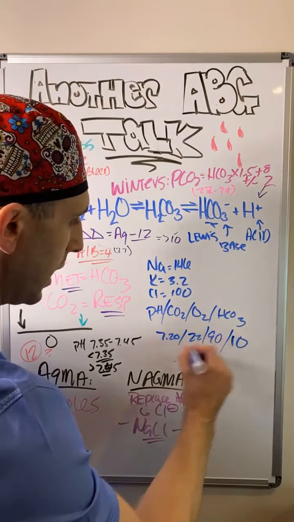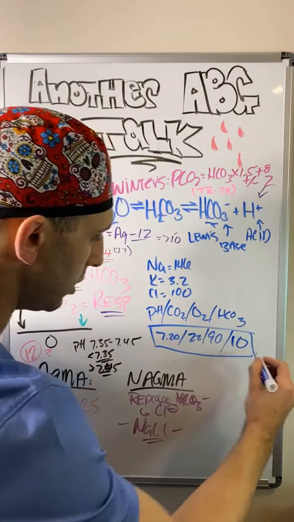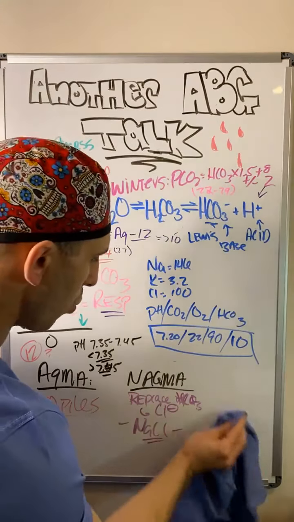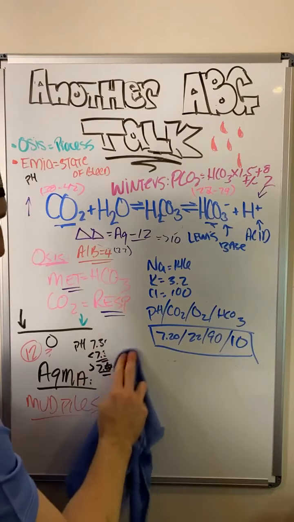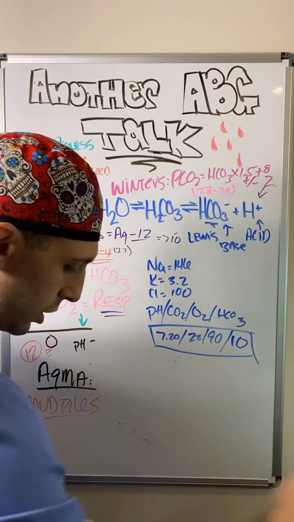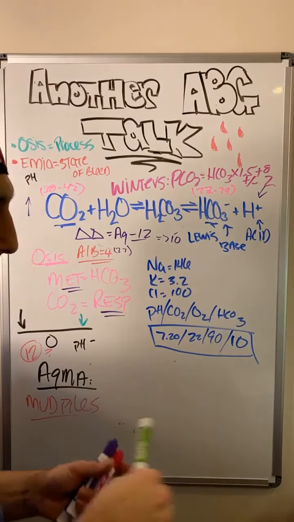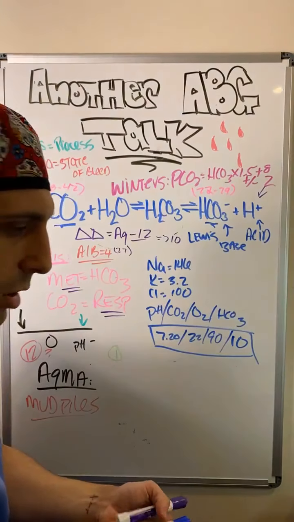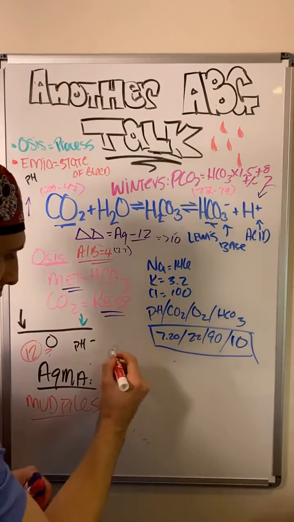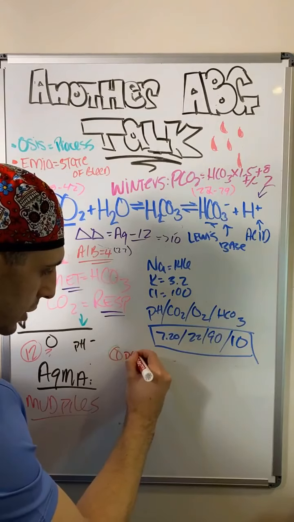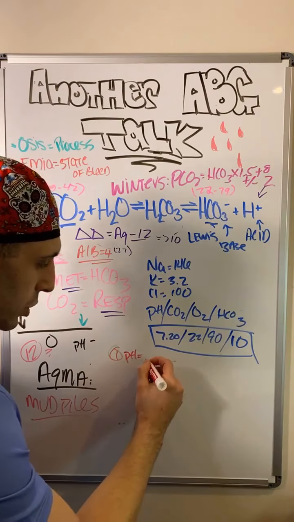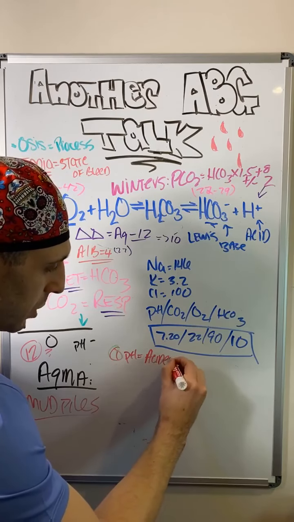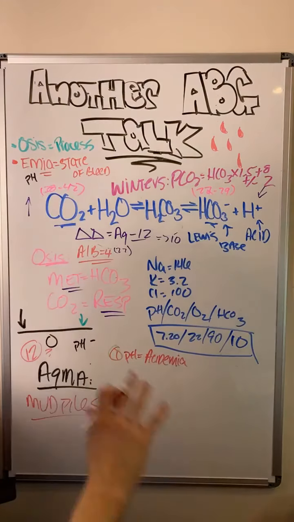This is the problem we're working with, and we want to take a step-by-step evaluation of how to work through this problem, okay? So the first thing that I do when I look at these problems is I say, okay, one, what's our pH? It's not showing up, we'll use red. One, I look at what is our pH? And in this case, our pH is 7.2. So this patient has an acidemia, right? Because it's below 7.35. Wonderful. You start off, patient has an acidemia.